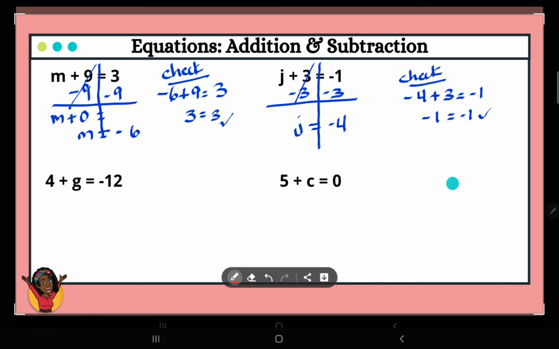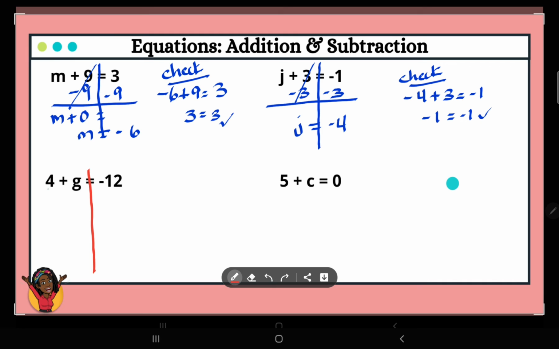Let's go ahead and take a look at our third example. Again, I'm drawing my line to make sure that I have both sides of my equal sign. Now, if you notice, the order in which the addition is happening is a little bit different than the previous examples, but it's the same thing. Addition is commutative, so I could rewrite this if it makes my life easier as g plus 4, okay? But we're going to solve it just the way it's written.